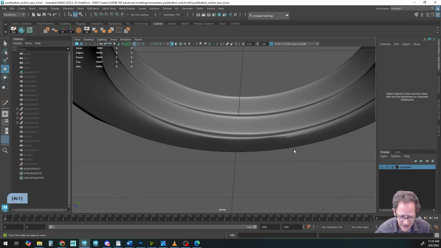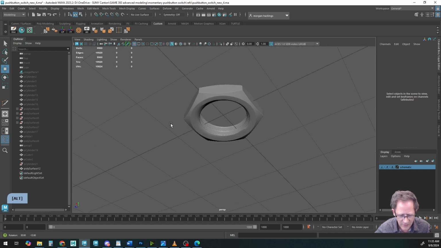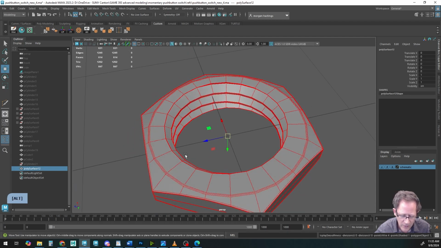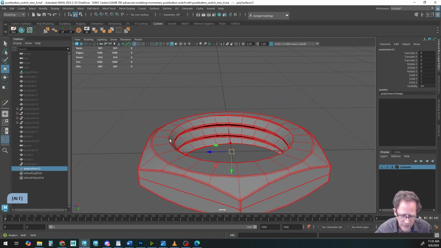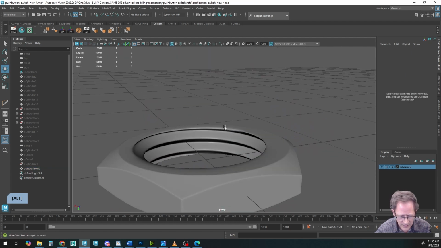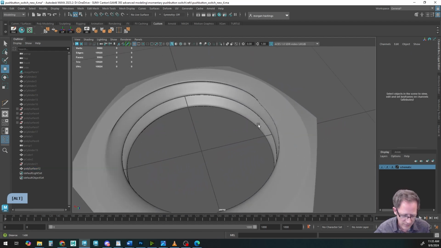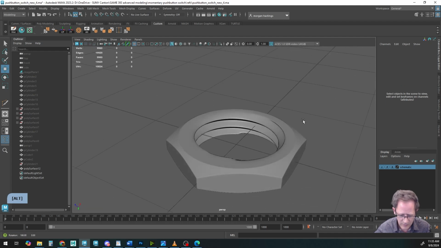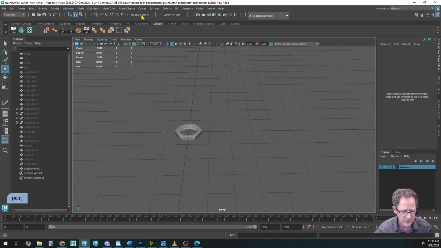Couple little weird things in there, but I mean, threads are a little bit strange in these guys. We could do some holding edges on this. That could help. But you know, it's kind of good enough.